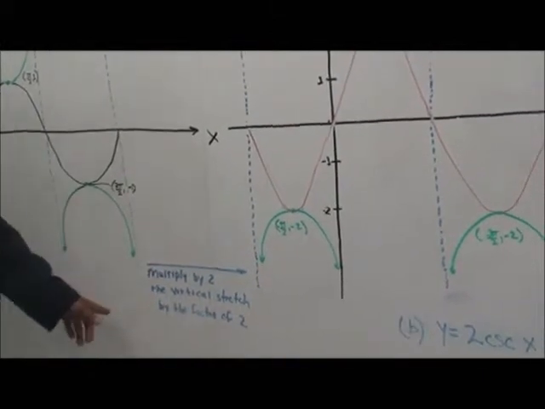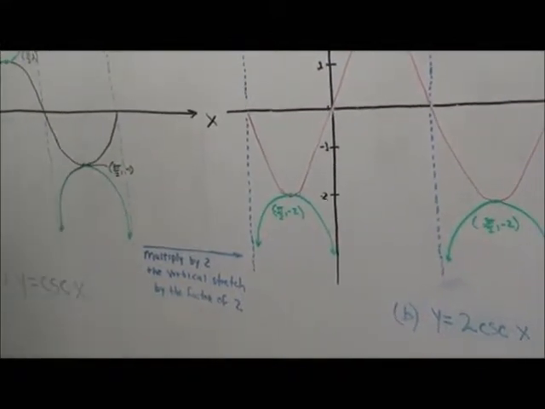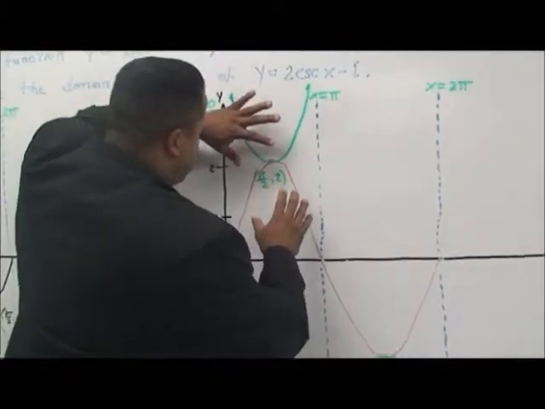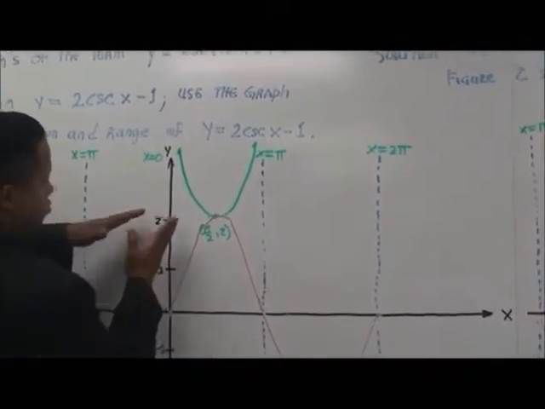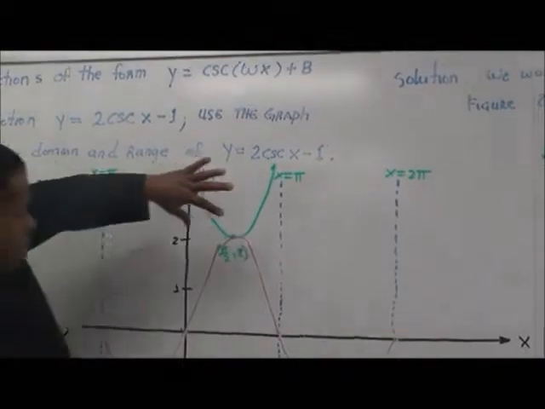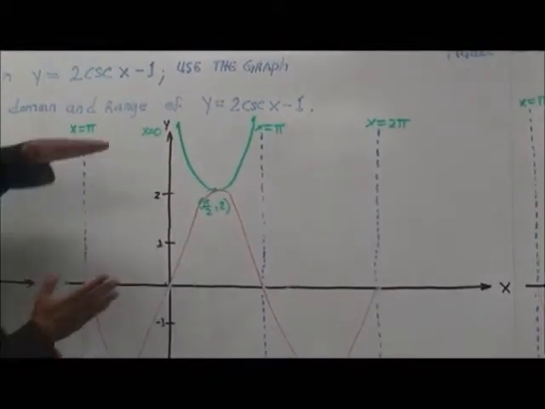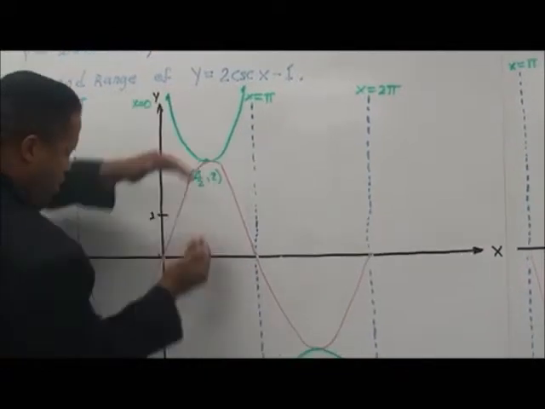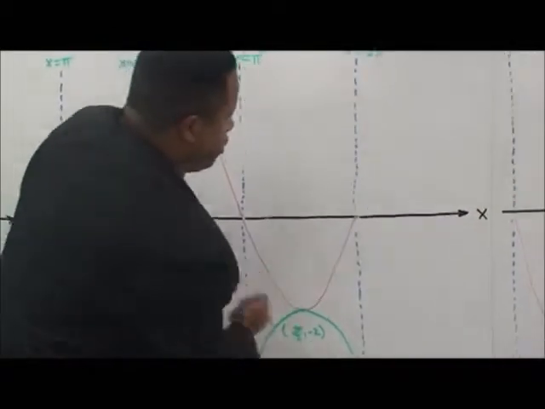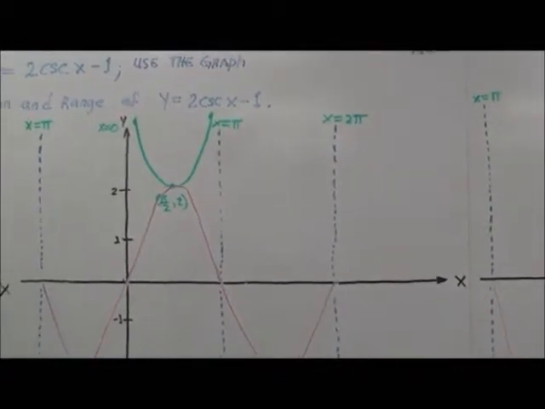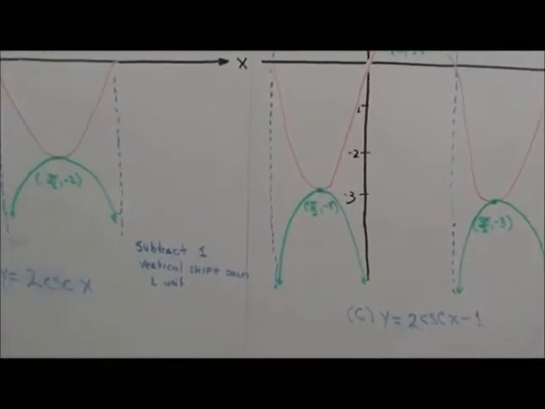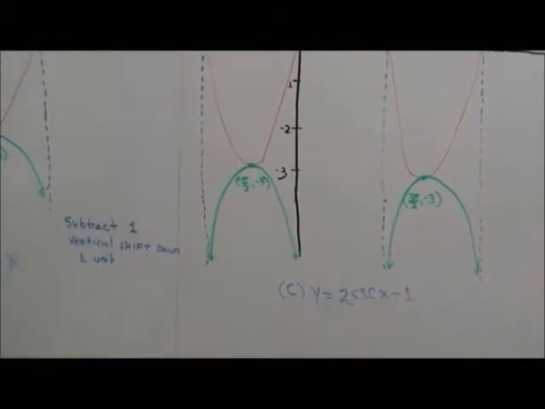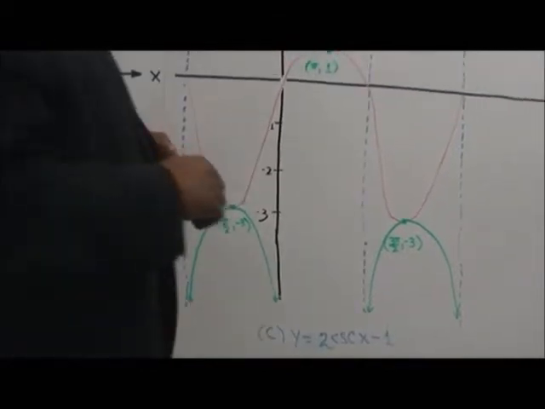Well, multiplied by 2, it gives a vertical stretch by a factor of 2. And see, this is what happens. So you have this here, you have the -2 here, and of course +2. And the graph here is at a point there, and the graph here is at a point here and point there. So this is y equals 2 cosecant x, if you will. And as we continue on, we're going to subtract 1, right? This is what it says, subtract 1, and that's going to cause a vertical shift down 1 unit.